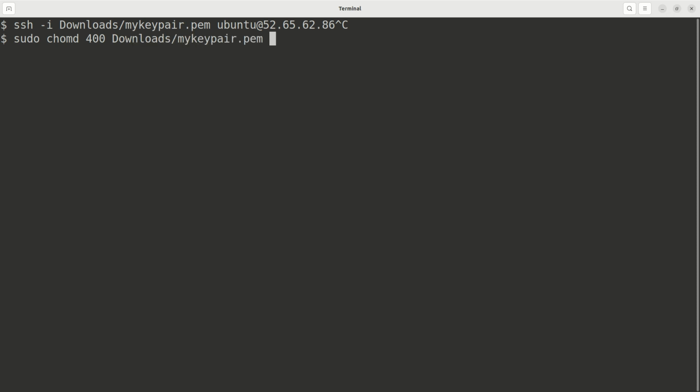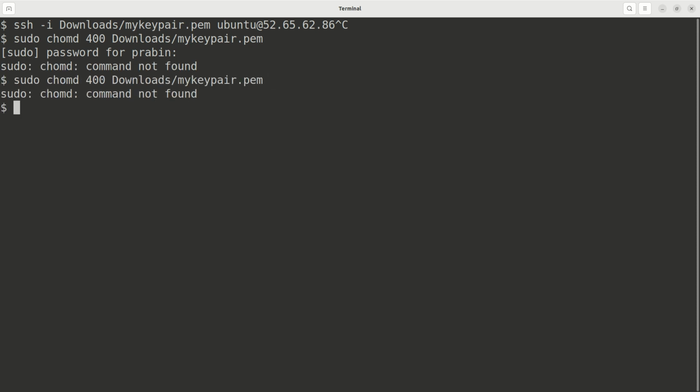Downloads my key pair. Oh sorry, chmod. Okay, now with that in place, we can try to access this.